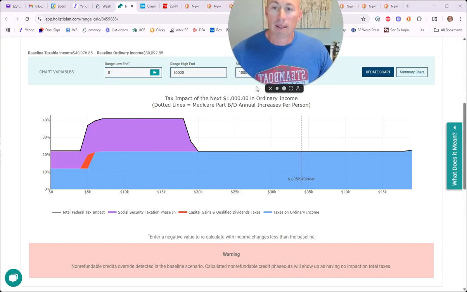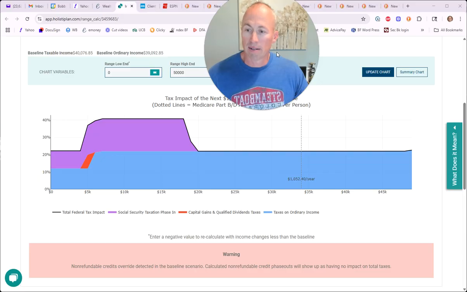So this is the scenario. Looking at a 72-year-old widow, and she doesn't really need income from her IRA right now. So we're looking at, should we be doing conversions right now or shouldn't we? And there's a lot that plays into that. But the first thing that we're going to look at is, what is your taxable income? How much are you paying on the next $1,000 of income, the next $5,000 of income, $10,000, to see if we should be converting and how much we should be converting.